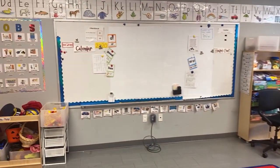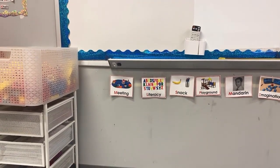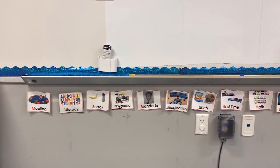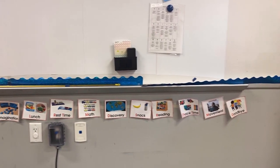As I mentioned by the cafeteria, these are all self-contained classrooms, so students eat family-style at lunch at their desks and only leave their classroom for movement in recess. We're back over at the front of the room where you can see that Ms. Rivera still has a class schedule for March 12th posted. This is one of those many resources that help ground students throughout the day. We're going to talk about our pre-K curriculum.